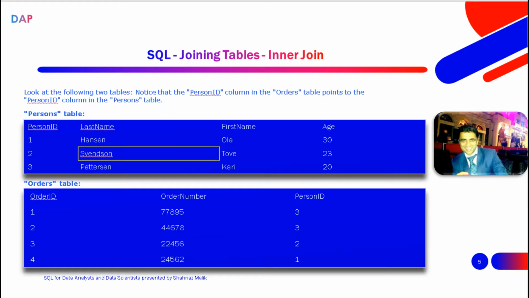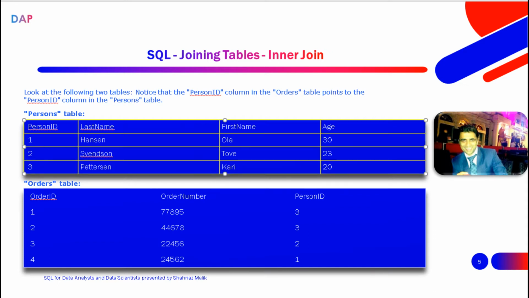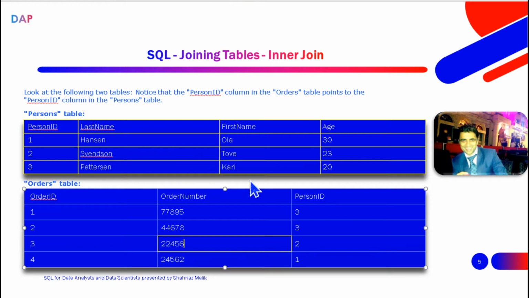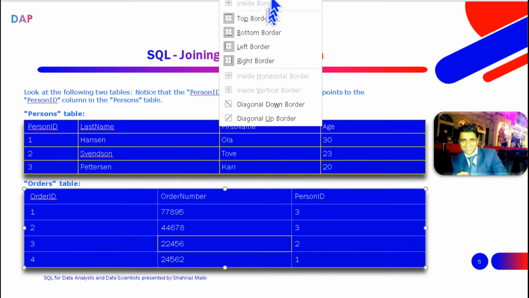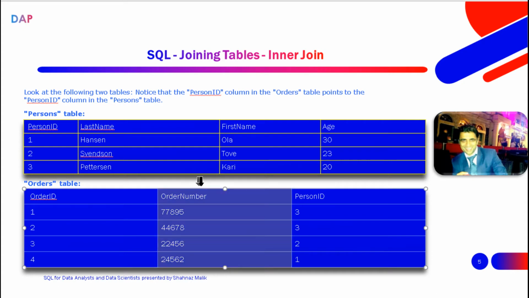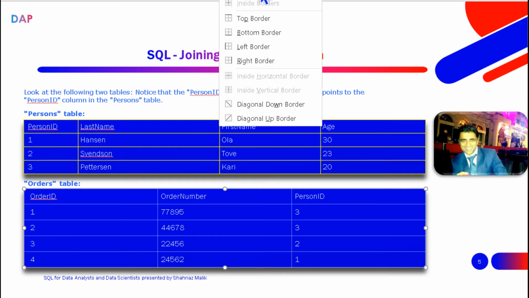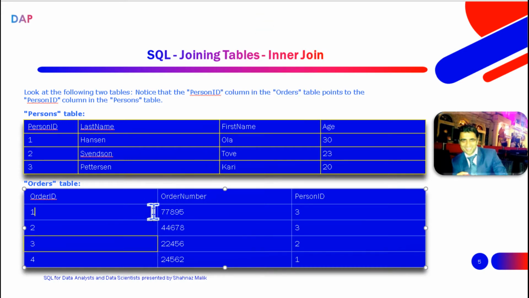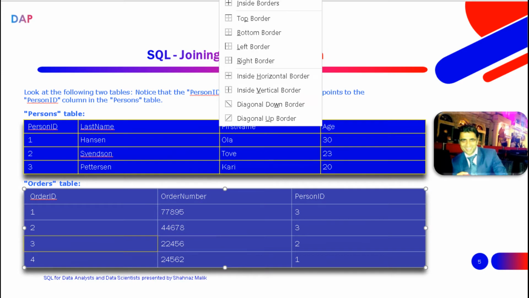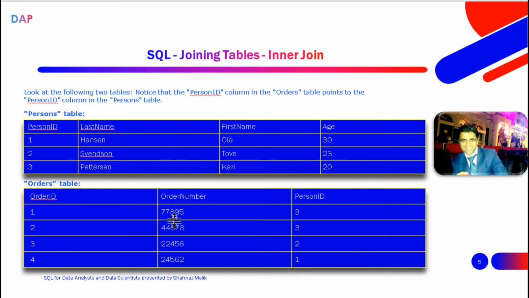I'm going to take an example here. A quick example might help you understand what it's all about. Let me quickly show you the tables.